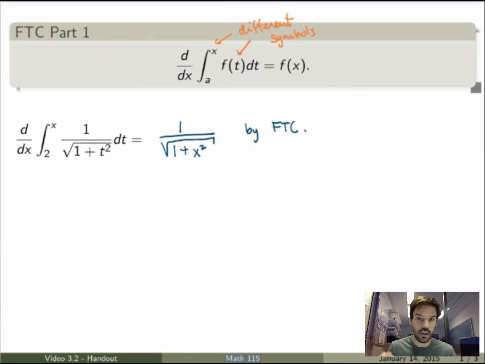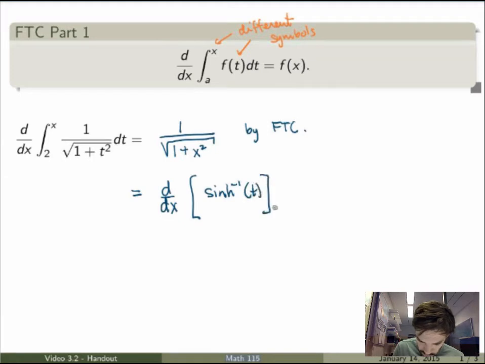Now just for fun, let's do it the old-fashioned way. So what we could also do in this case is just evaluate the integral first. So that expression would be the derivative of the integral here. Now, if you look back at your table of integrals, you will realize that the integral of this function is just the inverse hyperbolic sine function. And now, of course, this is between 2 and x. So what I end up with here is the derivative of the inverse hyperbolic sine function minus the derivative of the inverse hyperbolic sine evaluated at 2, which is just a constant. So I get 0 when I take the derivative.